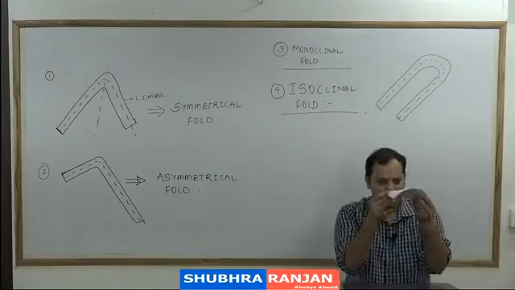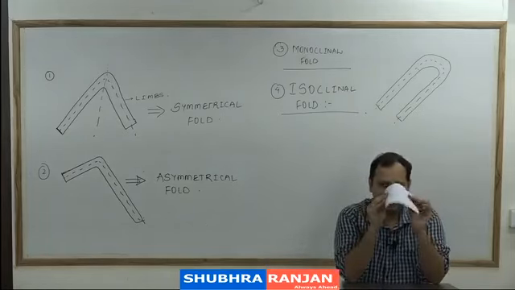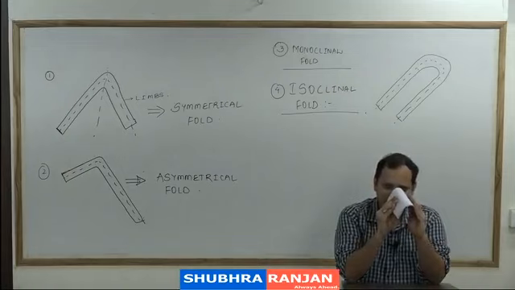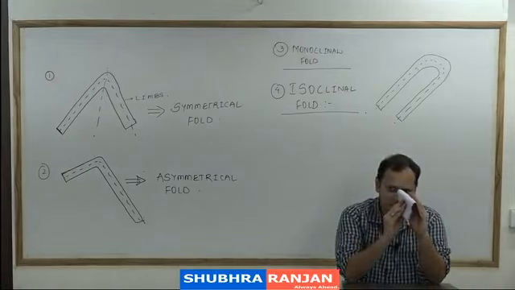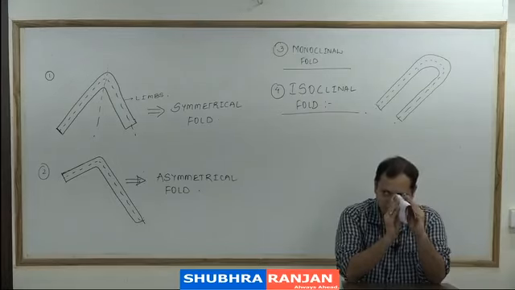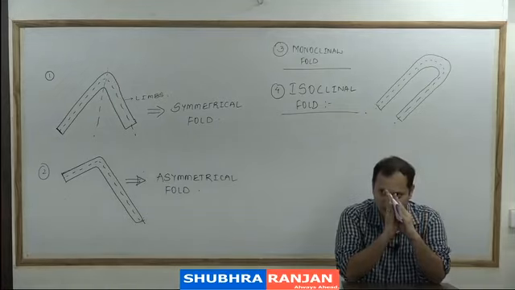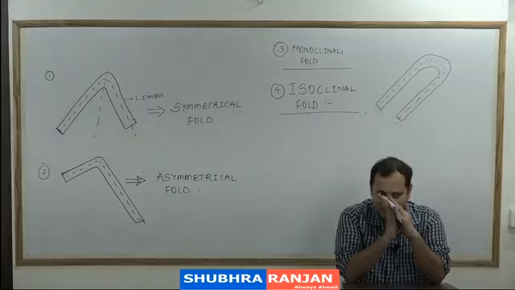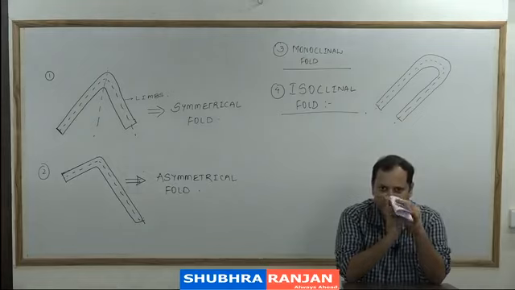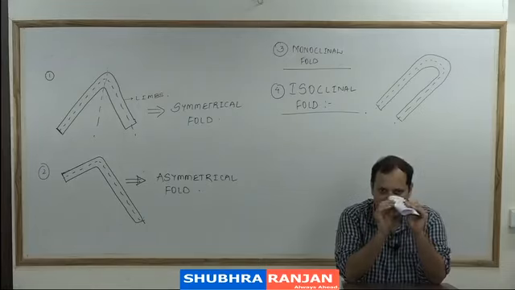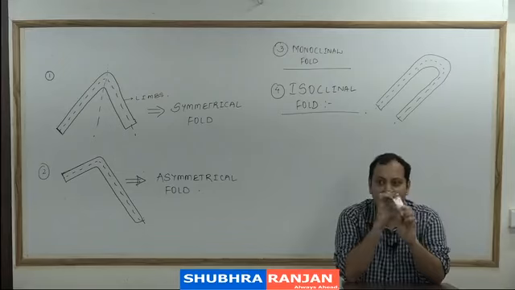Again, look here, a hypothetical situation. First symmetrical. Now the Indian plate decides that it will put more pressure, so asymmetrical, but now monoclinal. Now the European plate is also putting pressure, so isoclinal. Now if the Indian plate again puts pressure, these limbs will become parallel to each other and also parallel to the ground surface. After that the mountain will keep folding like this. And over a period of time, we will have a very thin mountain range.